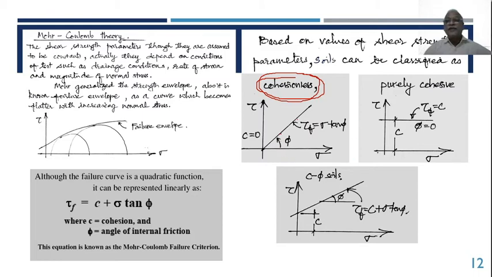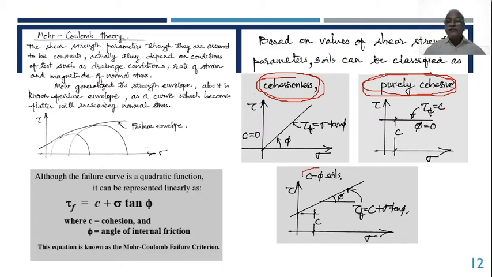The care has to be taken here that tau and sigma have to be plotted on the same scale, otherwise your phi gets distorted. Same scale has to be used for both the axes. Now one more, wherein the failure envelope or strength envelope becomes parallel to the horizontal, where phi is equal to 0 and C will have some magnitude. In that case, it is purely cohesive, we say. There is no frictional component here other than natural attraction between the particles, which is known as cohesion. So tau f is equal to C, the cohesion.